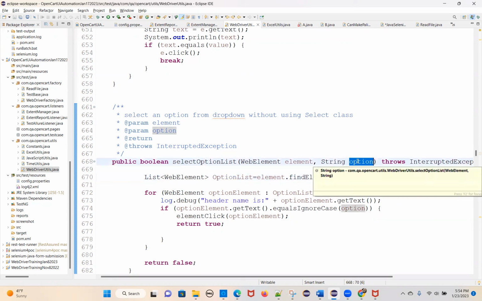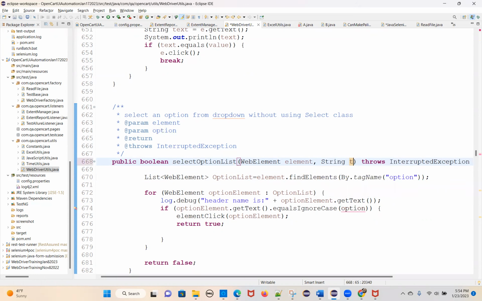So I'll change this parameter also. Option to select. I'll keep it like this. Otherwise, we are confusing, right? Option to select. So I'm going to keep this here.